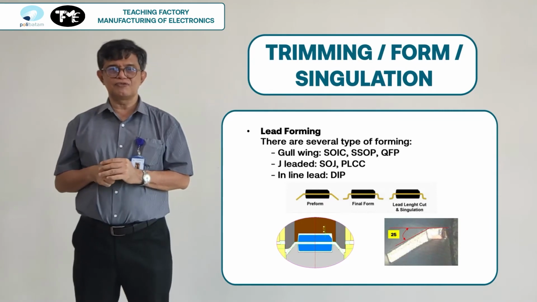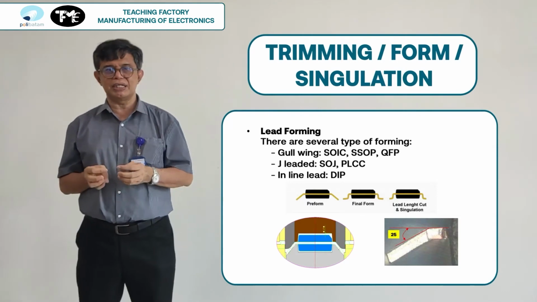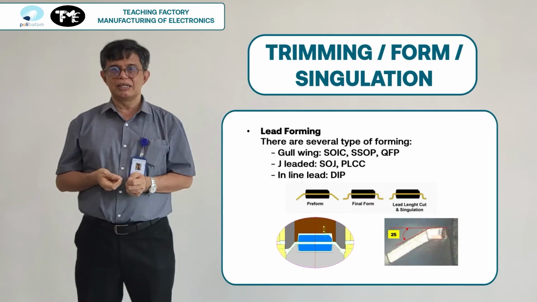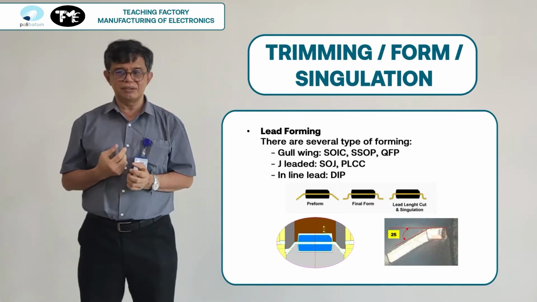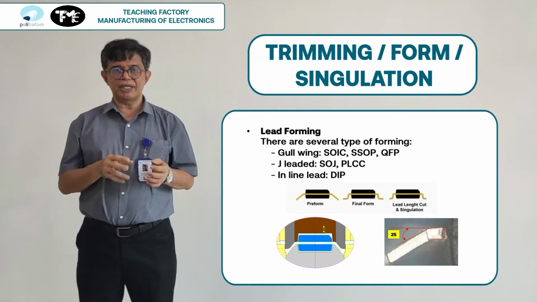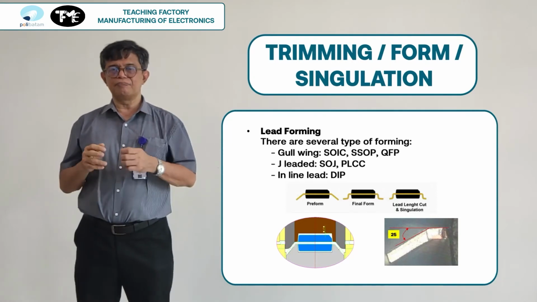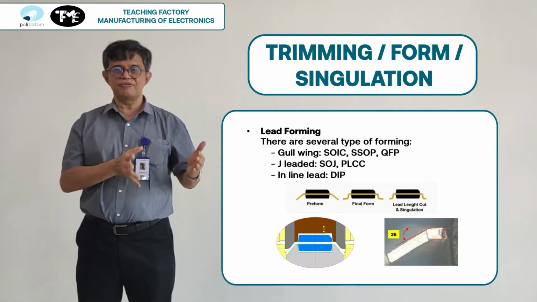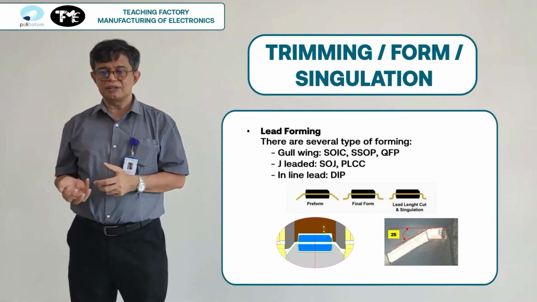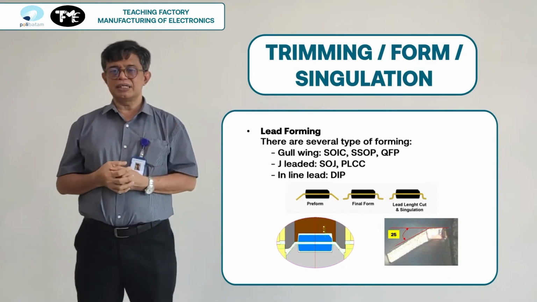So next process, lead forming. Lead forming is to form the lead. So why do we have to form the lead? This is based on the JEDEC standard. There is the gull wing forming, or maybe there is a J-bend, or there is also the straight lead. So it depends on the package type, and also the JEDEC standard. So how do we do forming? The step is pre-form first, and after that forming, and we do a singulation. So this step has to be also completed to make the forming better. So that's lead form.